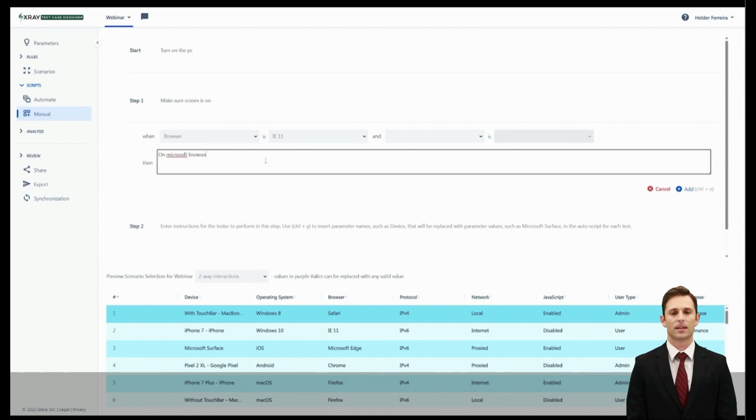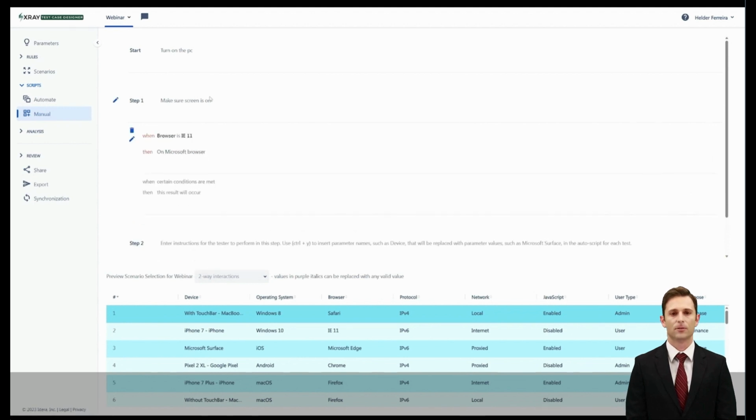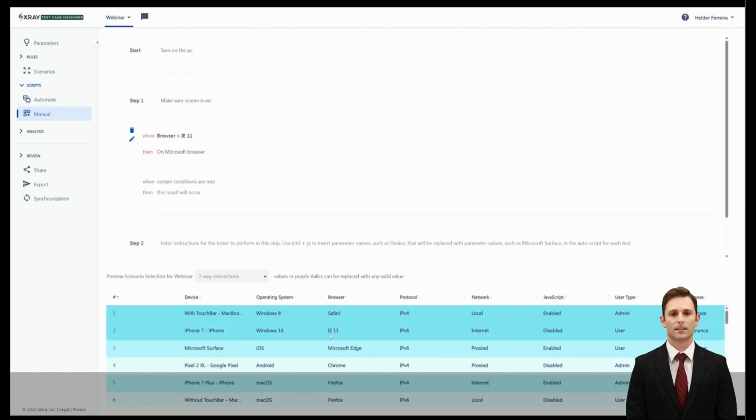And I just add this. What does this mean? As you can see here, this expected result is in red. So it means that the selected row is not Internet Explorer. So, this expected result will not be added. If I move over to the second row, now it is turning to green, meaning that it will be added to the output of this step as an expected result.